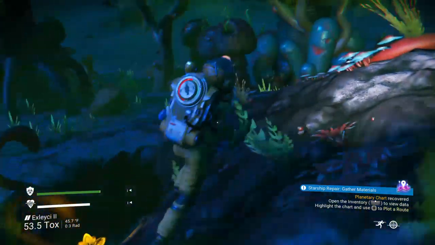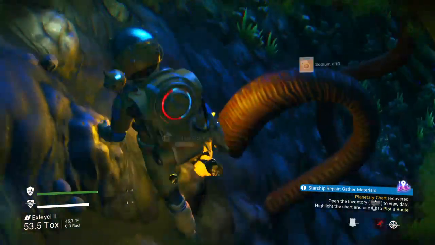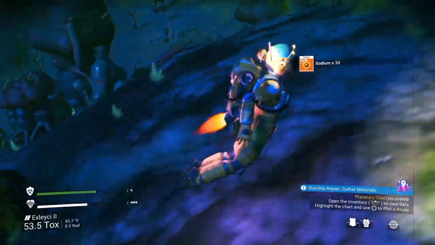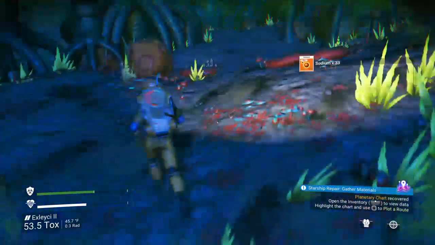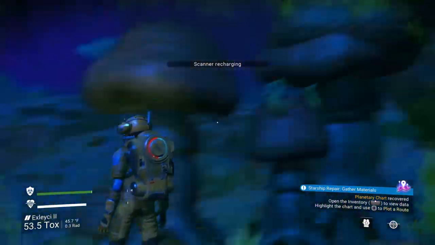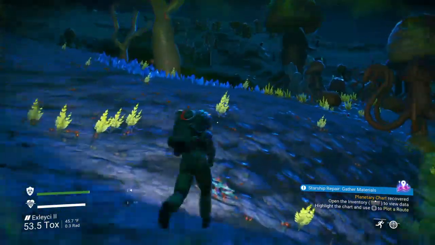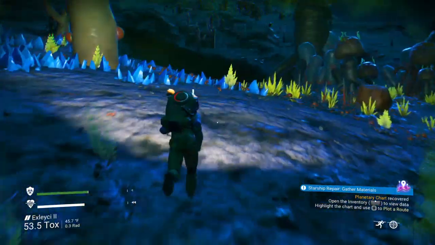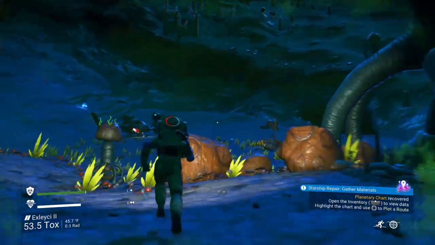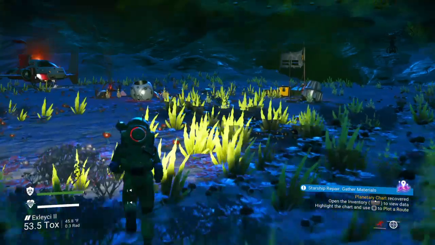Sodium rich plant, thank you. I could have sworn it said go somewhere, but it... Let's get back in the ship for a second. Open the inventory to view data. Highlight the route and use square to pilot a route. Okay, so I have to use it. Okay, I got that.